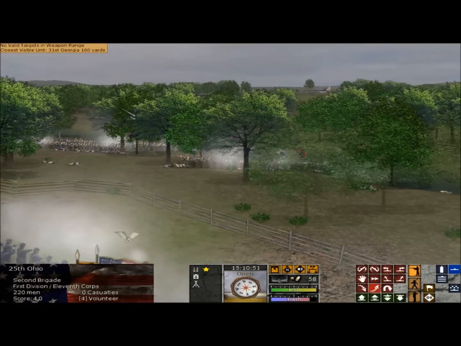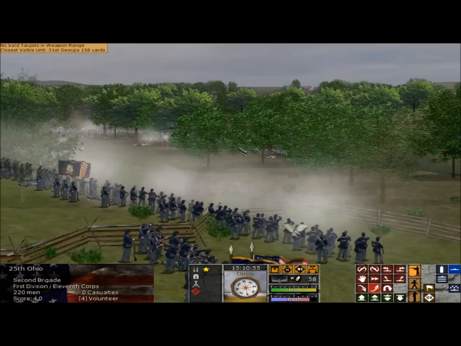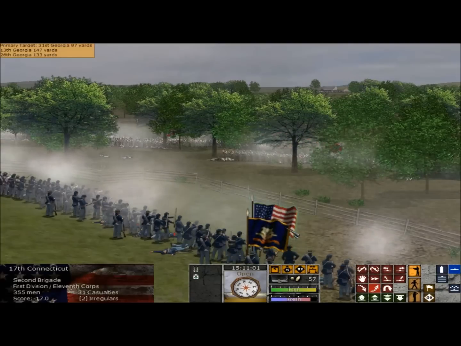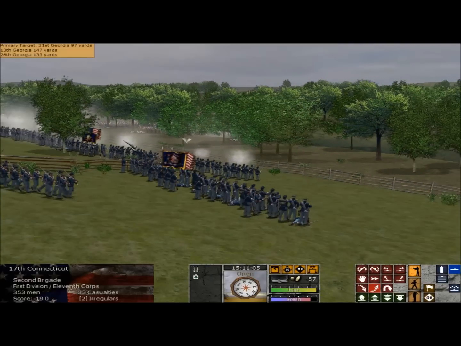So I'm keeping my position. I'm firing at the enemy. They've got some pretty good cover in this tree line, but I'm guessing that we also get a cover bonus for being in front of the fence here. Although we're taking some pretty nasty hits over here on 17th Connecticut. And we may have to try something different eventually.